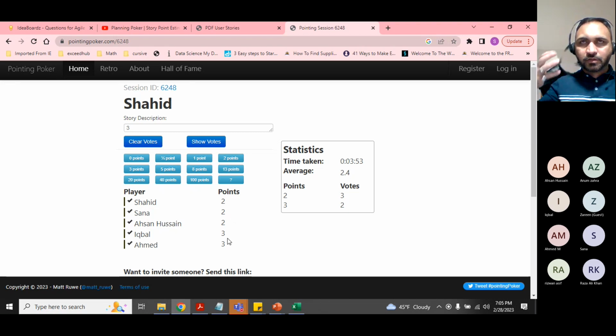Invite the team members to talk about the lowest and highest, and then try to bring them on the same page to get an agreement. For example, try to get them higher because you are planning it, you are providing the estimates, right? So it doesn't have to be with the majority, or the majority might agree, oh yeah, I heard Iqbal saying that they also consider testing, or any other, like some chicken might be heavier, some chicken might be smaller, so that's why they did three. Okay, I'll go with three. With that, is everyone okay with that? Does anyone have any concerns?